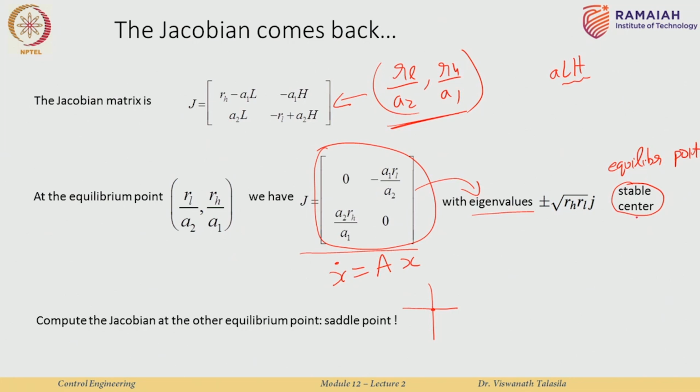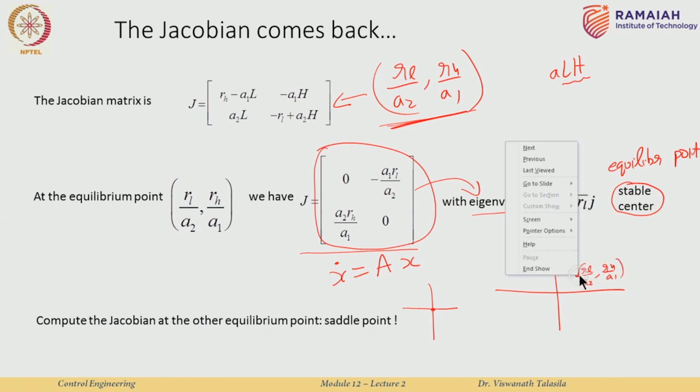A stable center has a very unique notion of what the dynamics would mean. It basically says that if this is an equilibrium point, when I evaluate these two values, I get this particular point over here. So, this would be my RL by A2 and RH by A1, and if you start at the equilibrium point, by the definition, and we will also see in the simulation shortly, the dynamics will tend to stay at this point only, it does not go anywhere else.